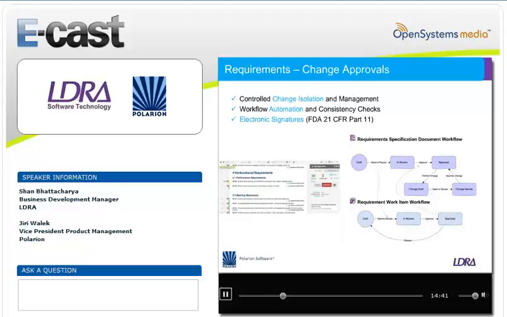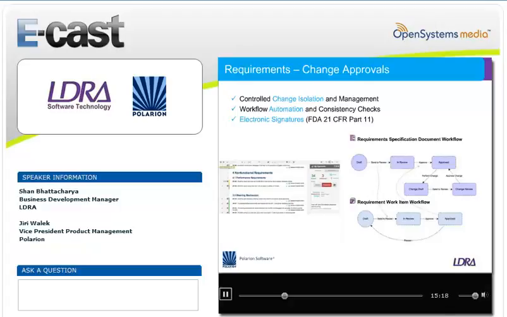We spend a lot of time on automation and ensuring the change consistency. And we can have a look at this practical example of the workflow configuration on the chart here. You can model a document workflow in a way that first the document is in the status draft, then it's in review, and then it's approved. And of course, you have a very similar workflow configuration on a granular requirement level. And what's important is that you can link those two workflows together and really ensure the change consistency.